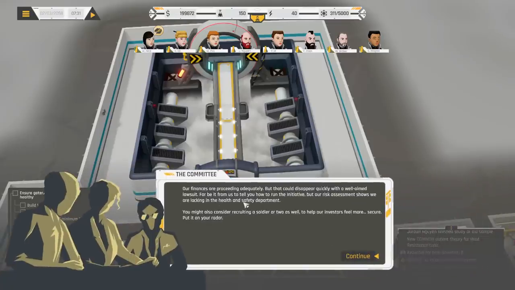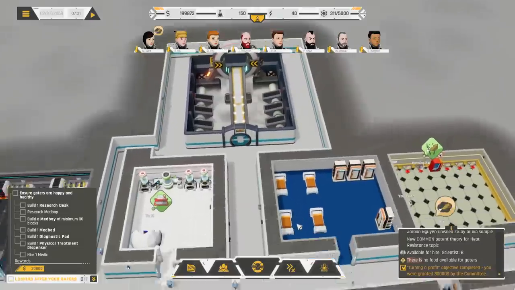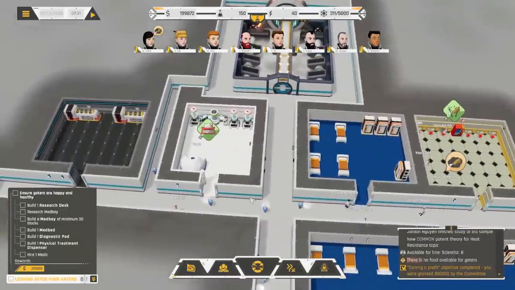And so finances are proceeding adequately, but that could disappear quickly with a well-aimed lawsuit. Far be it from us how to tell you how to run the initiative, but our risk assessment shows that we're lacking in the health and safety department. Recruit a soldier or two to help the investors feel more secure and put it on your radar.